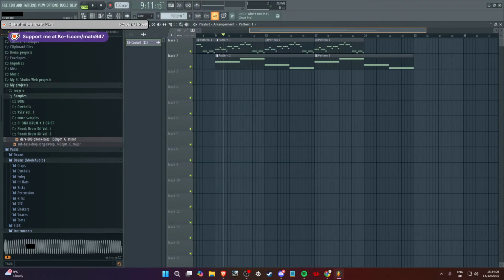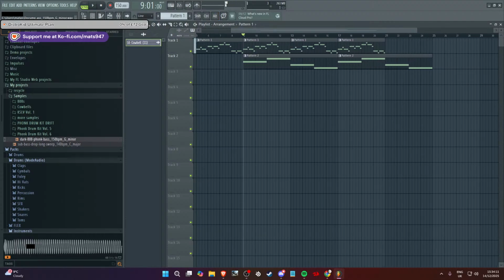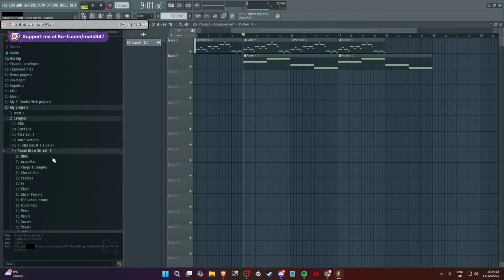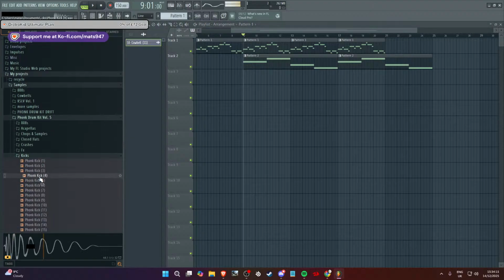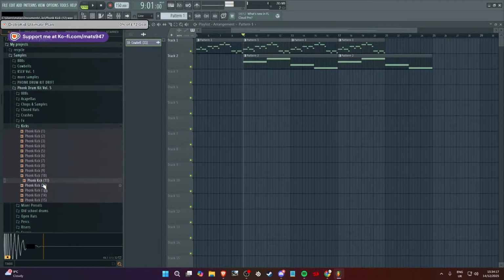But this is normally how I would make the tracks and stuff. So now let's go ahead and add in some kicks. I've been using these kicks for nearly every single one of my tracks. I've heard these kicks a billion times by now, but I still keep forgetting how they sound, so I keep having to go back. This doesn't sound too bad. Let's add in this guy then.